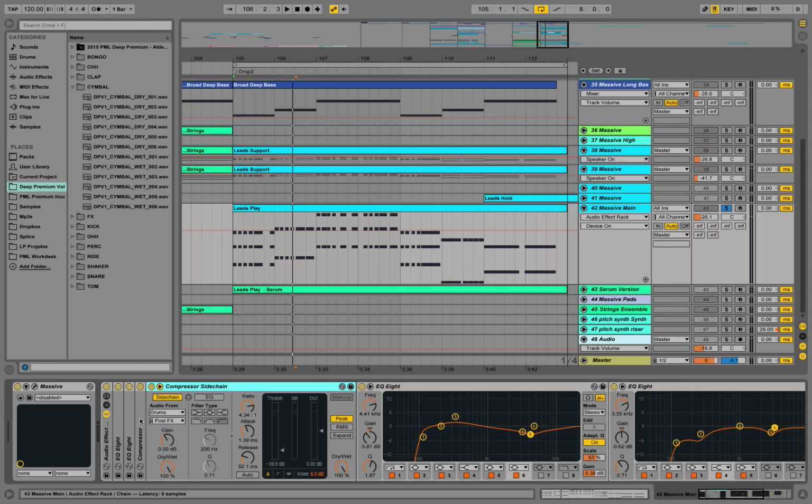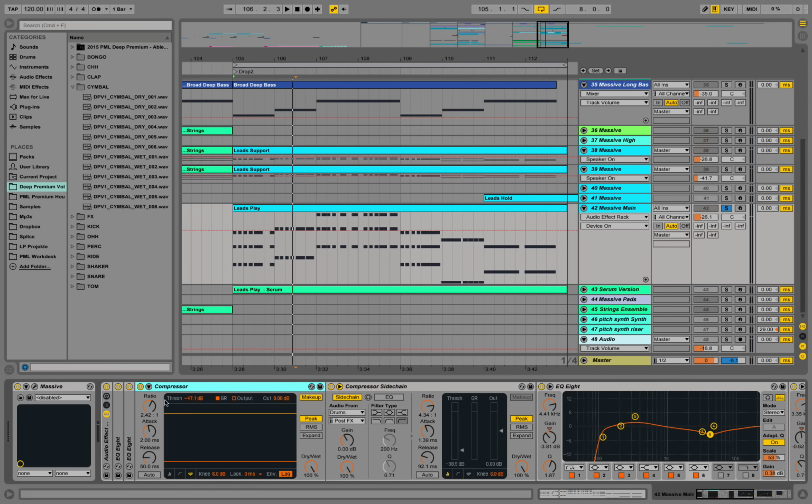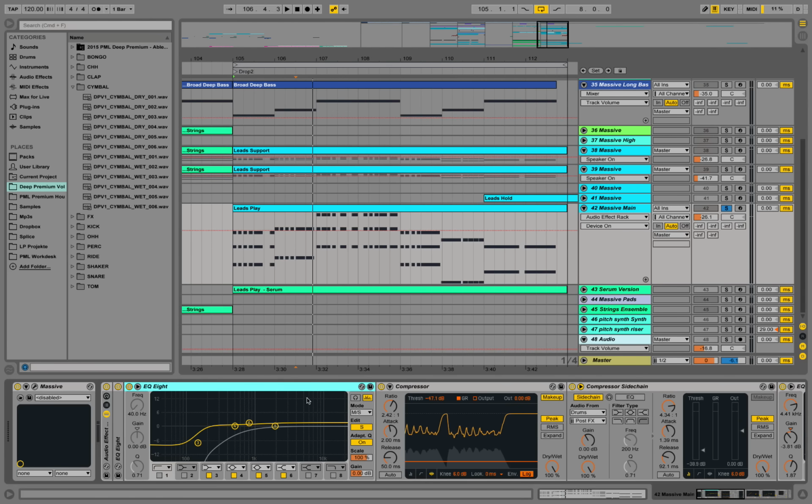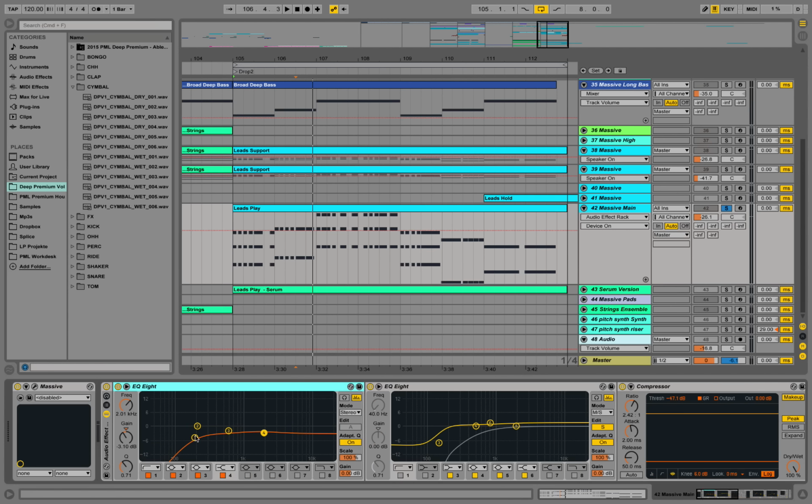There's heavy sidechain going on, and also compressing a bit, so we're taking down the threshold quite a bit. And we have a mid-side EQ over here, cutting the lows in the mid and keeping them a bit longer on the sides. And we are taking off the lows and some higher frequencies with that one as well. So if I take off this entire effect chain, the raw sound sounds like this.